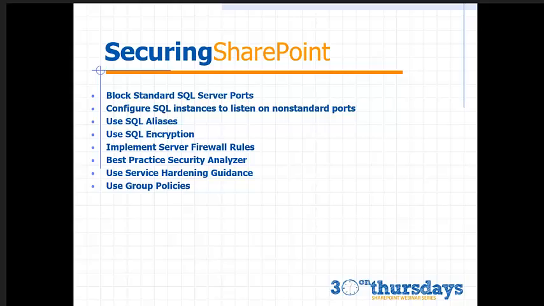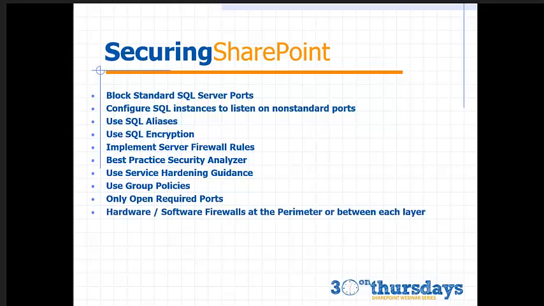Use group policies. That's what they're there for. Control service account permissions. Don't make all the service accounts administrators. Control that by a group policy. Only open required ports. If you don't need to have the ports open, then why are you opening them in the first place? Don't just blanket trust the traffic that goes between. Use hardware and software firewalls at the perimeter or between each layer.